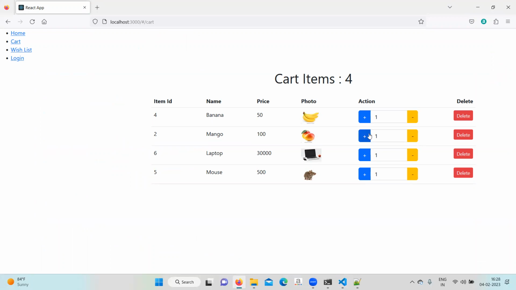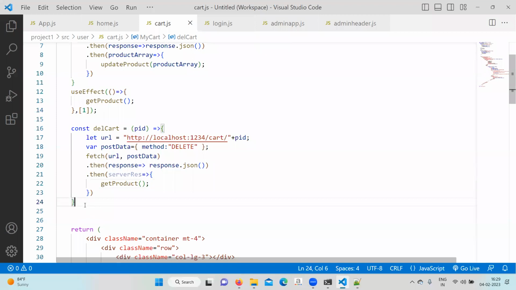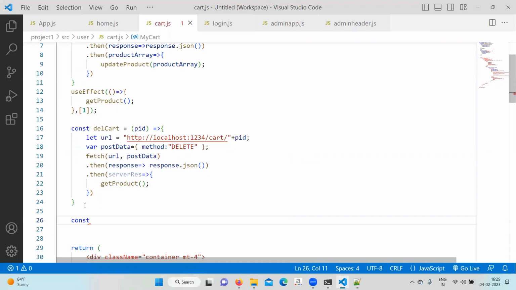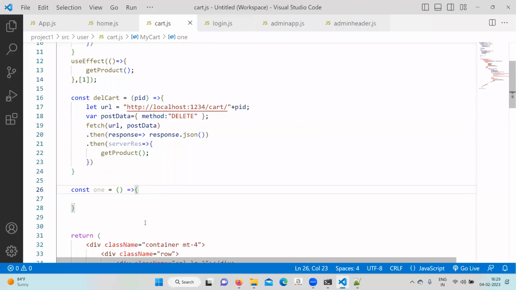So first, on click here, we have to call a function and increase the quantity of the current product. First write a function, const, one for increment purpose.